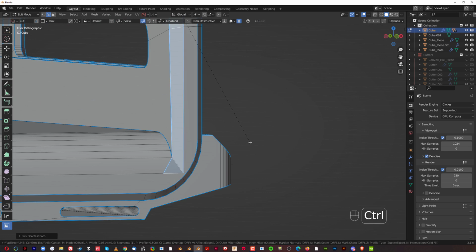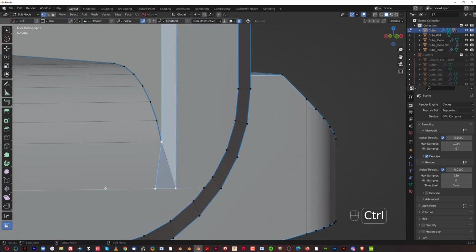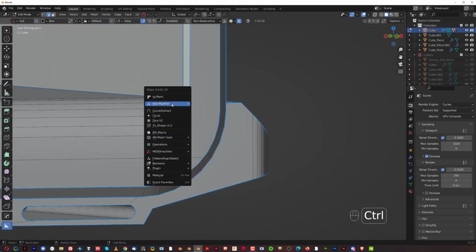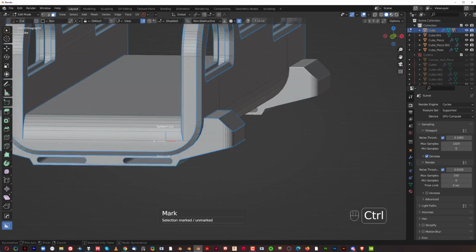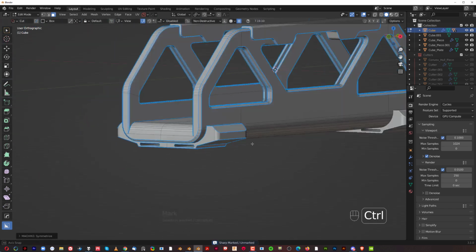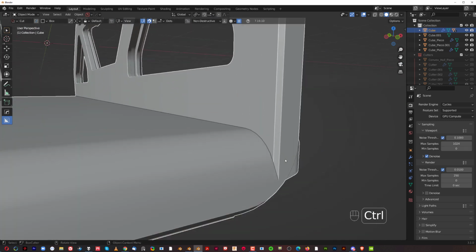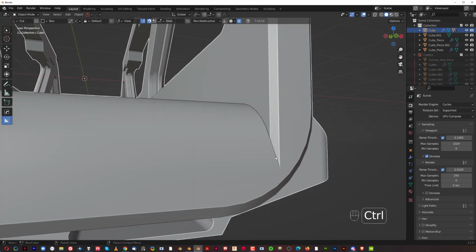So chamfer it like that. And not too much, maybe just a little bit. And we need to collapse this one, yeah. Right? You can mark this if you want to. That's nice. I call them impossible chamfers.